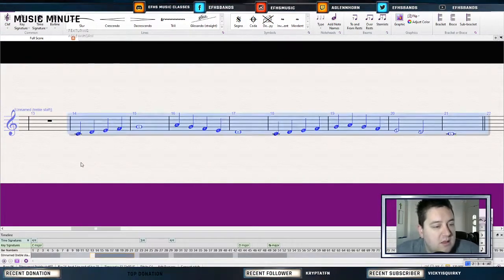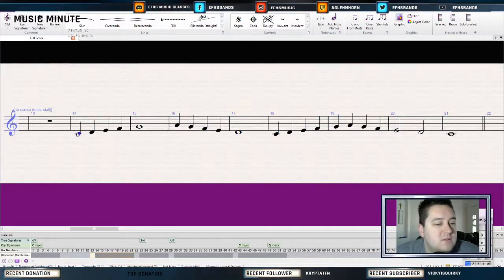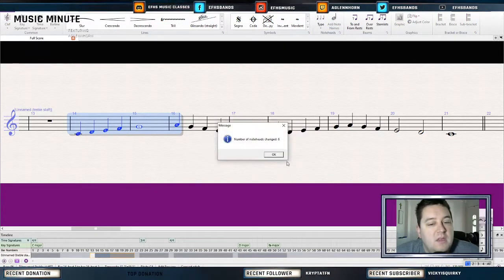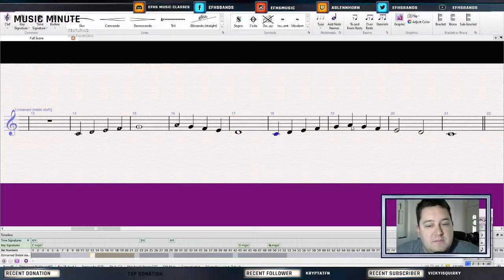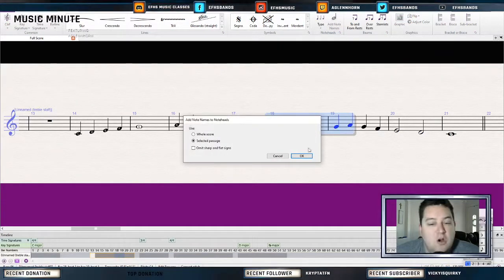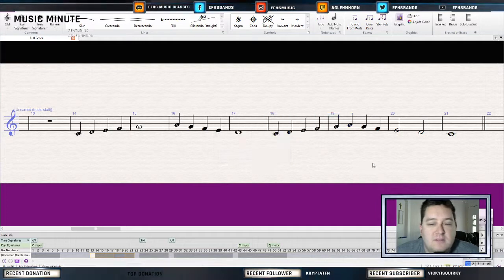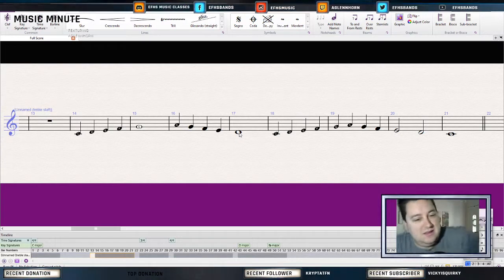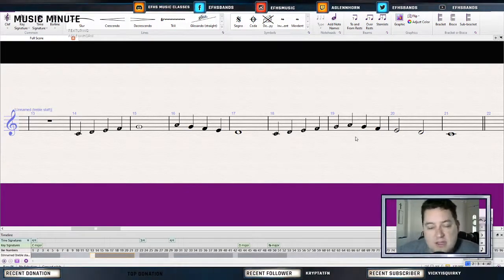So that's why when we are writing in note names, what I actually recommend when you're struggling, viola people, is you do something like that. Tenor clef? I can throw one in tenor clef and make it interesting on myself. I recommend you do something like this. It goes up and then it goes right back down. So working on remembering the name rather than having it underneath it every single time.